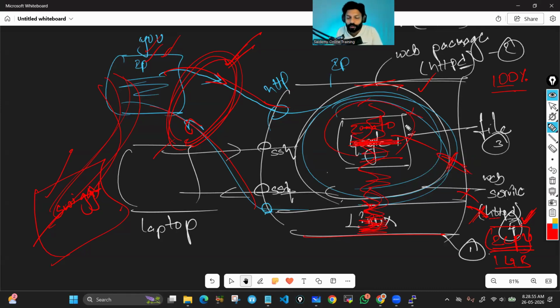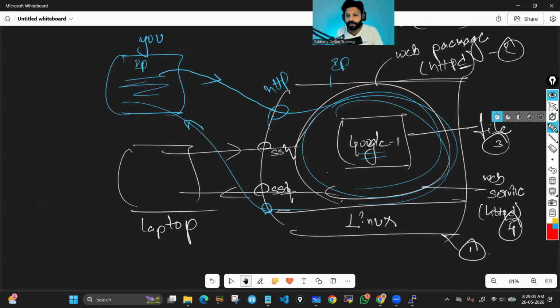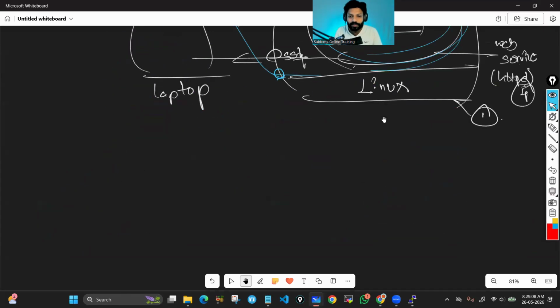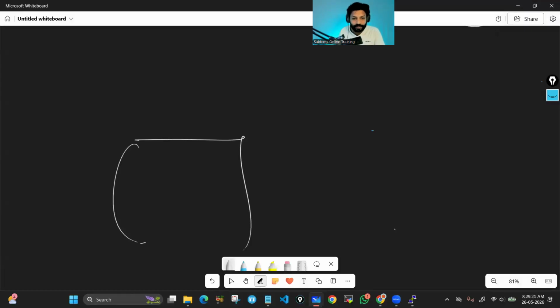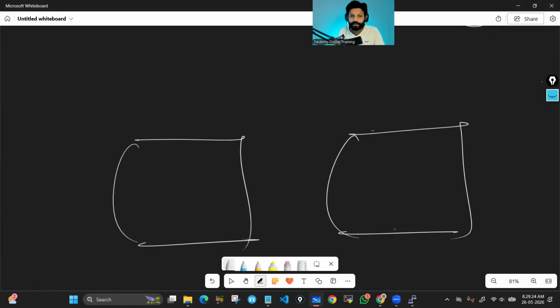So, being a Zomato owner, what I want to make sure is that no matter what, my website should be reachable to customers always. Okay. So, there comes the load balancer. Understood? So, what do we do in a load balancer? Simple. We don't keep one server. We keep multiple web servers. Let's say this is one web server. We keep multiple web servers. In all web servers, we keep the same web content. Let's say Zomato here, also Zomato.